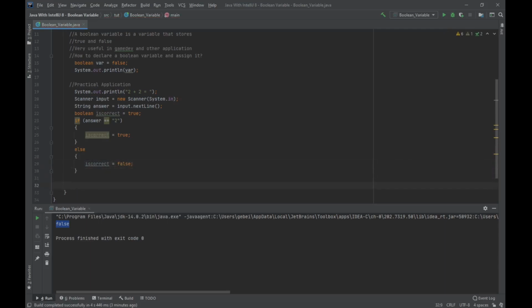And then let's do another if-else statement. If isCorrect, and usually we do an equal sign, but in this case, for this Boolean variable, we do not put the equal sign. It's already assumed it's true. So we just leave it like that.